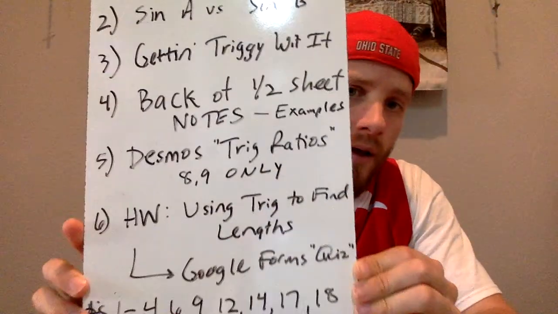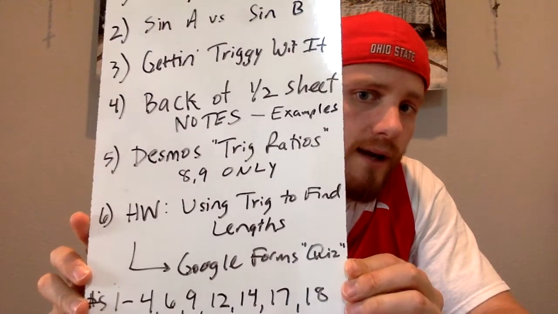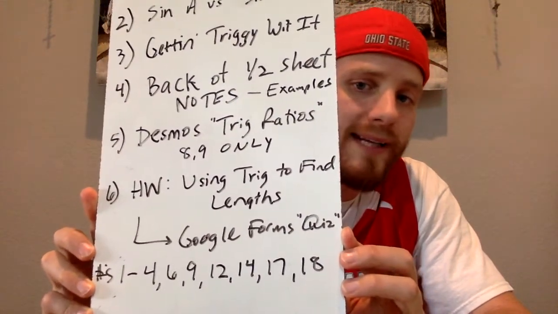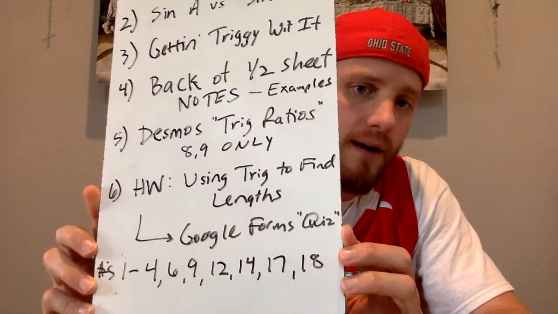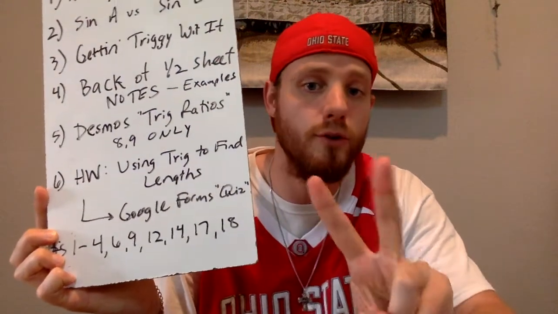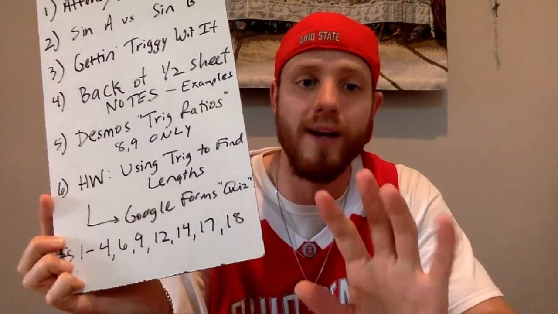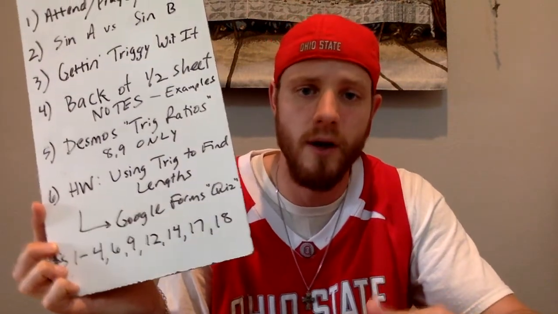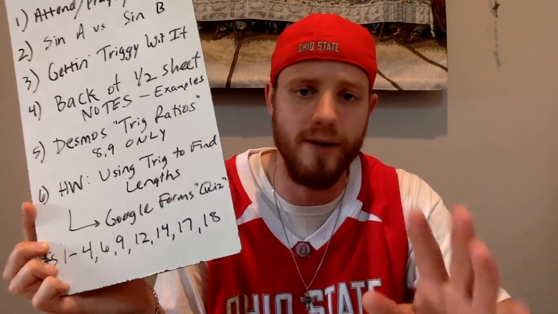So we're going to do the notes, a couple examples, and the Desmos activity. You only need to do two problems for that, just a way for me to check to make sure that you know what you're doing. You've already done 1 through 7, but it's going to start over because I gave you a different class code. So you only need to do 2 out of those 14, I think, is how many there are. So number 8 and 9.